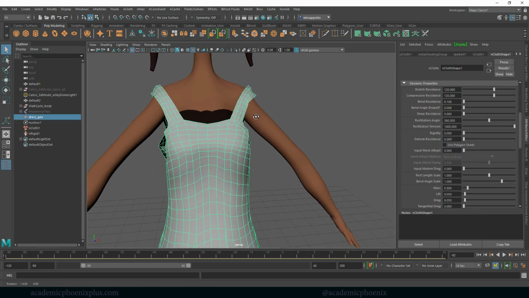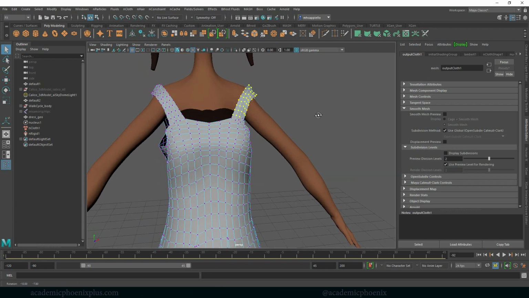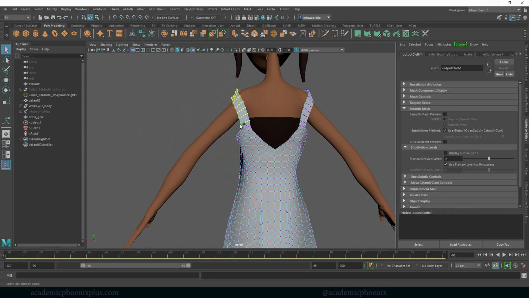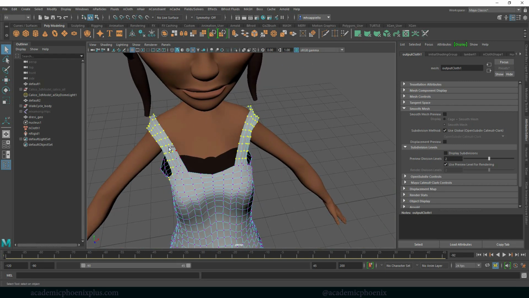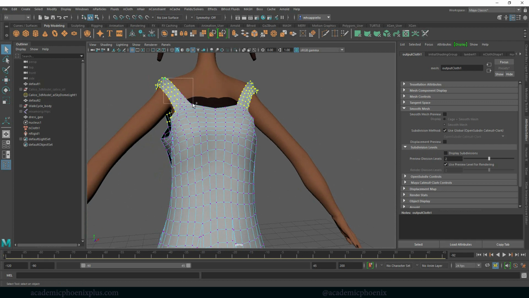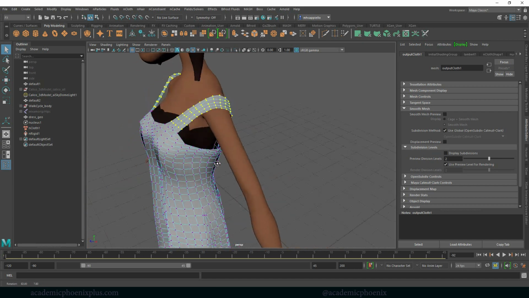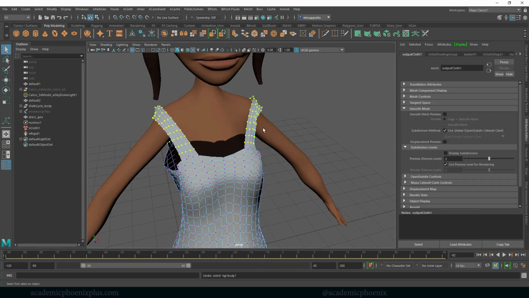All right, so the first thing I want to do is select the vertices. Now, if you watched my tutorials before on nCloth, hopefully you know what I'm going to do next. So I'm just grabbing the straps from her dress. Oop, don't select any of these. Trying to select just the straps for now. Looks pretty good. All right, so we have our vertices selected.